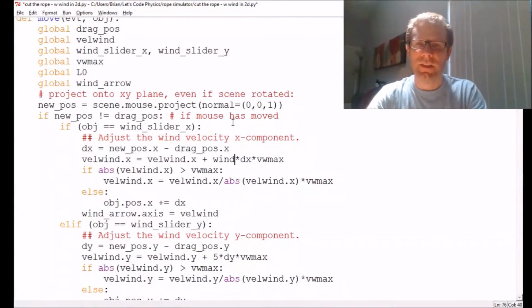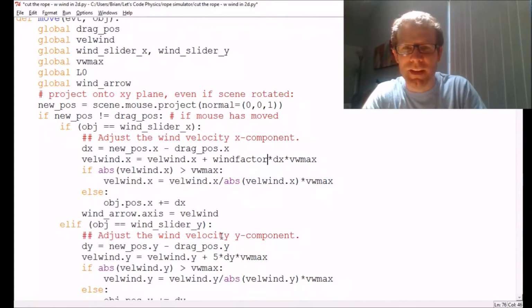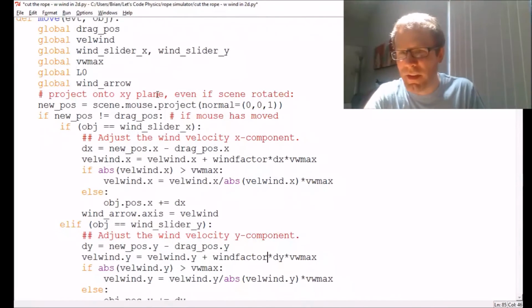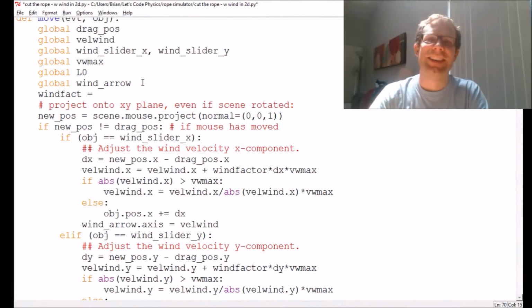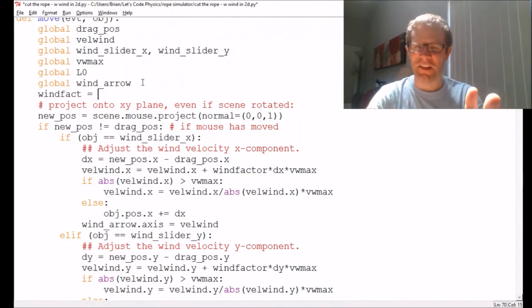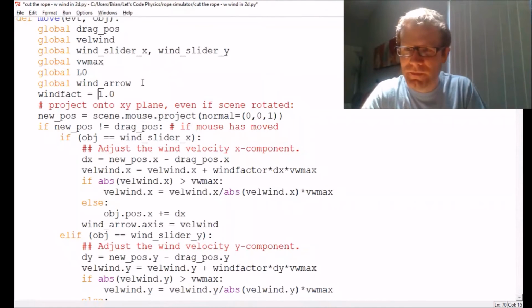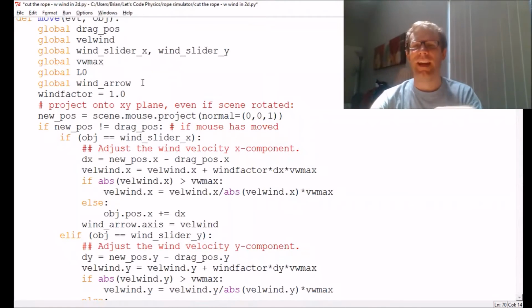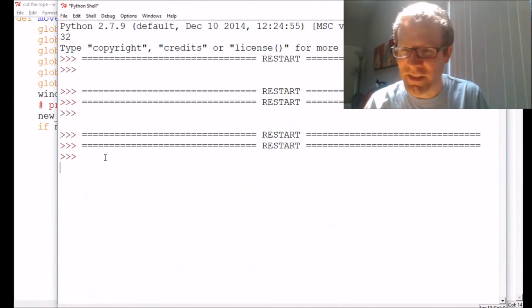And actually, let's call something wind fac for wind factor. Wind factor. Go ahead and spell it out. Sorry, I know I say this a few times. I was raised on Fortran, where you can't name things, or at least you shouldn't name things longer than I think it's like 6 characters. So I have a hard time breaking that mold. Let's go with a 1.0 for wind factor. Maybe it's 6, maybe it's 8. I don't know. All I know is I hear my advisor's voice in the back of my head. That's too many letters.